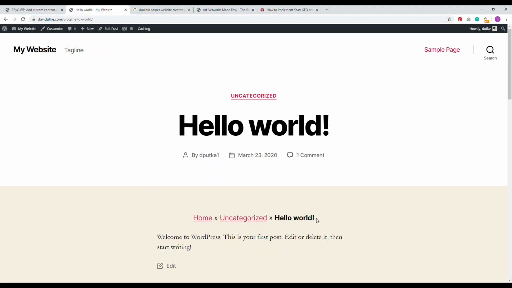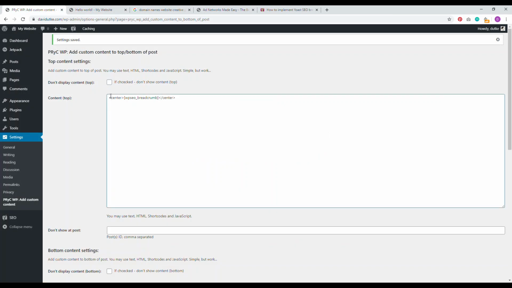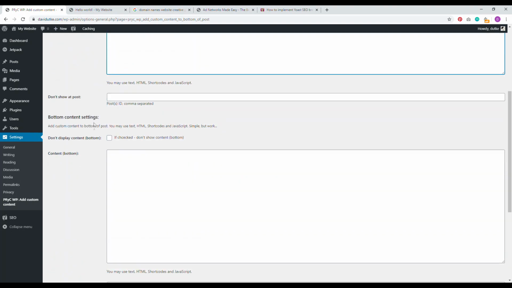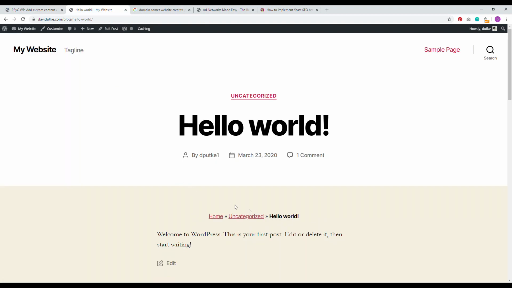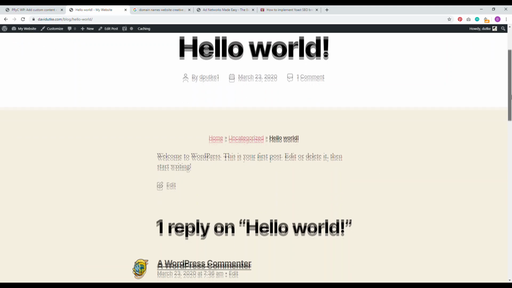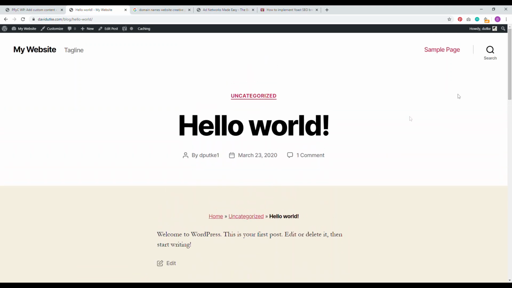Now it's centered. Now if you want to make the text a little bit smaller than the rest of the content, you can also do that as well. You can just add another tag, and the tag is called small, literally called small. And then same process, make sure to close the tag. And there you go. So I have small, center, and then I have the breadcrumb right in the middle. Let's go ahead and save changes, and let's reload it. And now breadcrumbs has been shrunk, it's right in the center, and we are good to go with breadcrumbs. So there you go, you've successfully installed breadcrumbs.